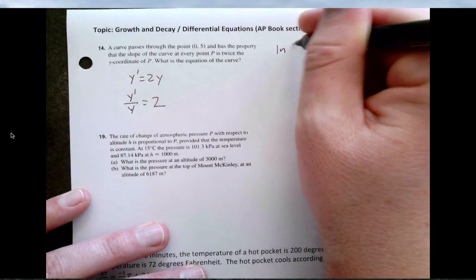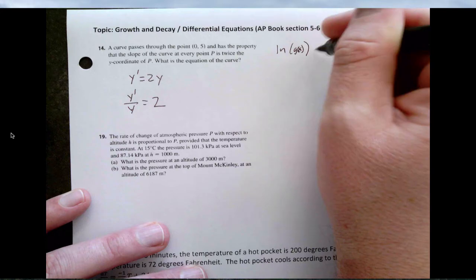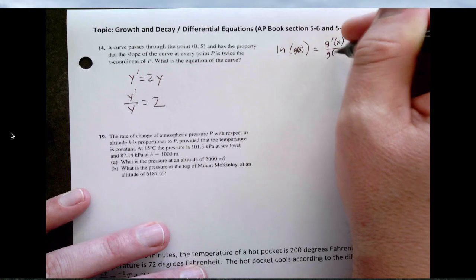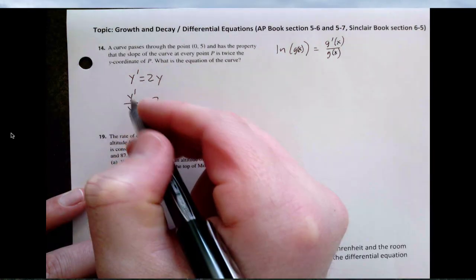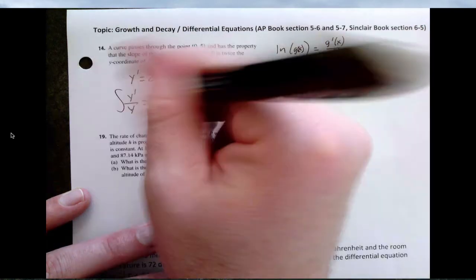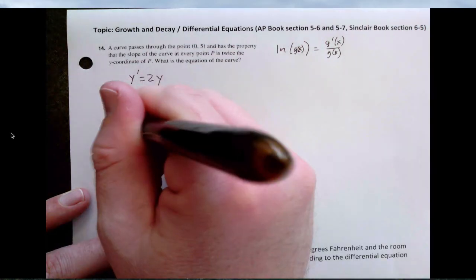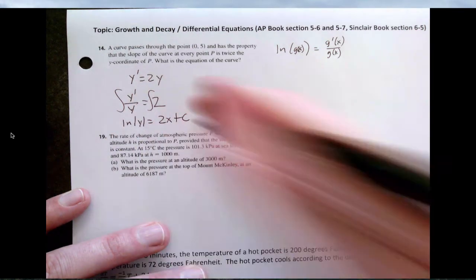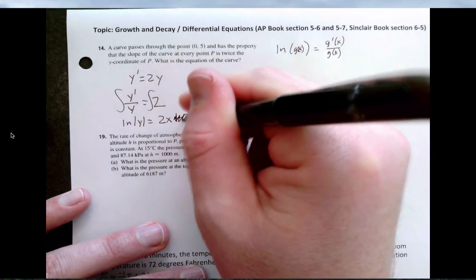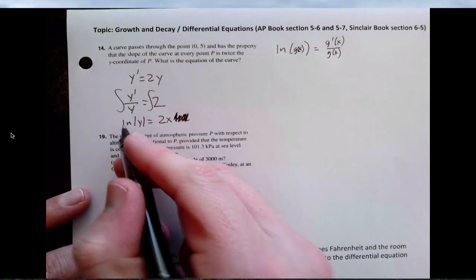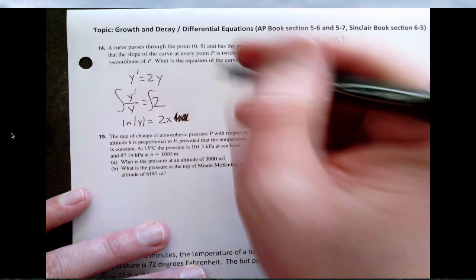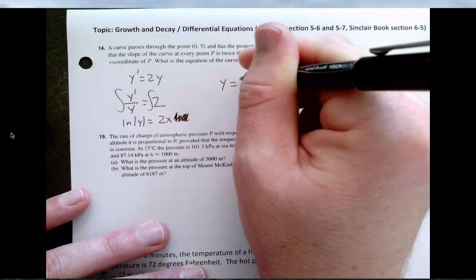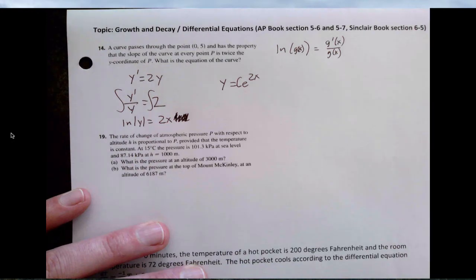The natural log of g of x has a derivative that is g prime over g. I'm recognizing that I have the derivative on top of the original, so if I integrate on both sides, I'm going to have the natural log of the absolute value of y equals 2x plus c. Actually, I know what I'm going to do next, so I don't want the plus c yet. Now to solve for y, I'm going to perform e on both sides, so I call it e-ing it up. When I do that, I'm going to have y equals e to the 2x, and when we have these functions, we put the c in front.